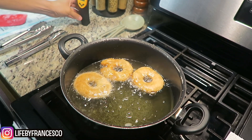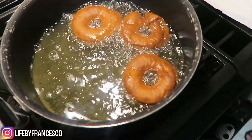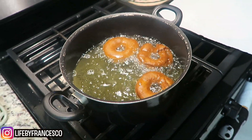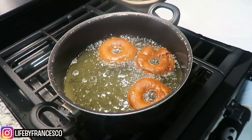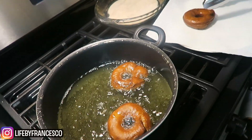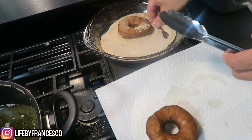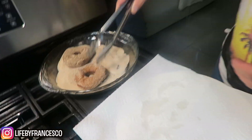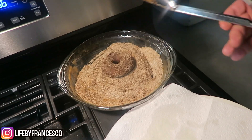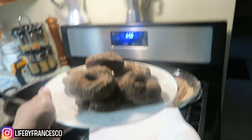It's reading 356 — you want it around 375. So we just flipped them and they're looking good so far. The reason they look brown is because of the apple cider — we have to put apple cider in them, that's why they're brown. They're not burnt. We also did the cinnamon sugar — that was the hardest part of all of this. All right, go ahead and take them out. That's the last one. We're also doing the donut holes — they're basically the centers of all the little donuts that I popped out. Oh my god, it's my first time making donuts, I'm so excited. Look how good they look!